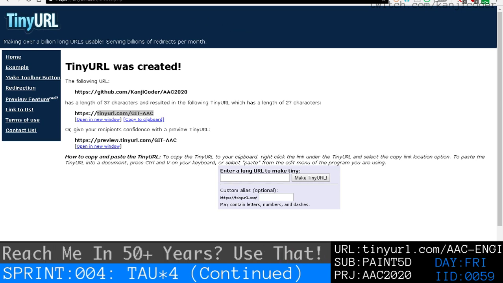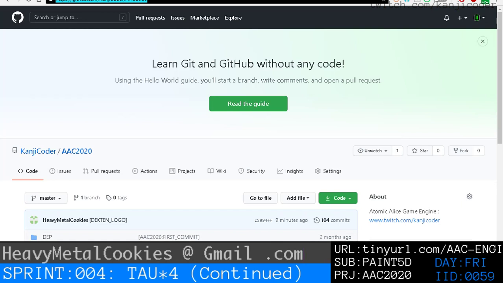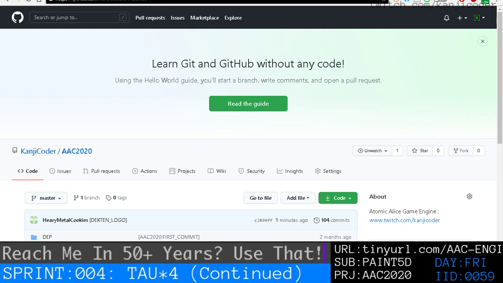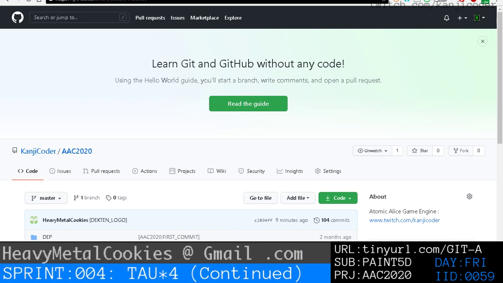Because it reads as get, as in literally the verb get, which I kind of like. So right over here, let's edit that one more time. Properties, and we're going to just call it get AAC, right? So get AAC, like that.